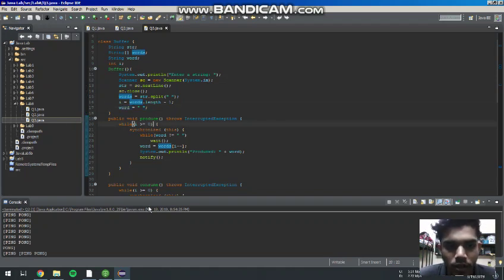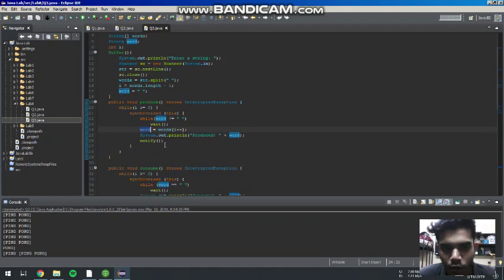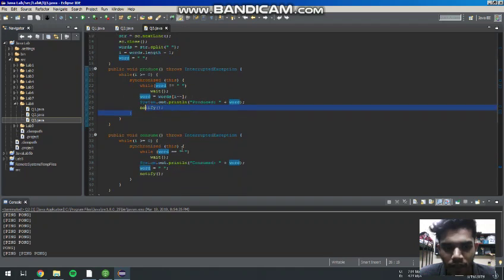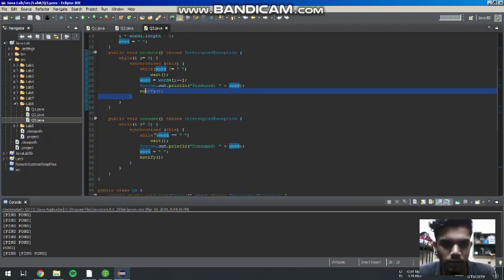So in the producer, while i is greater than 0, then while word is not equal to empty. If the word is empty, then it will skip this while loop and come to the next line, and it will put the word of this index into this word variable, and then just print it, and then it is going to notify the consumer function so that this can start running again.